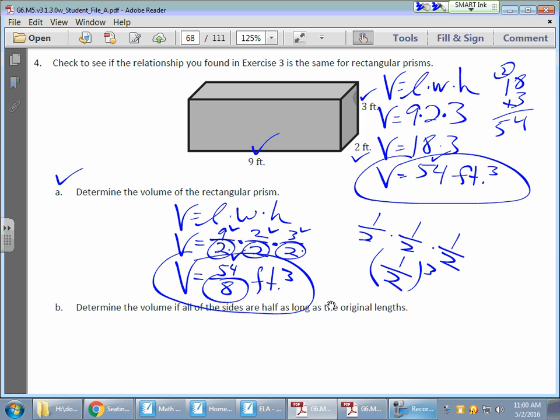And I'm going to divide it by 8. We're taking 1 eighth of it. And where's that coming from? Well, if I'm going to divide each of these by 2, which means I'm going to multiply by 1 half for each of these guys. If I take those and I multiply those together, I'm going to get 1 eighth. Or I'm going to take my original and divide it by 8.